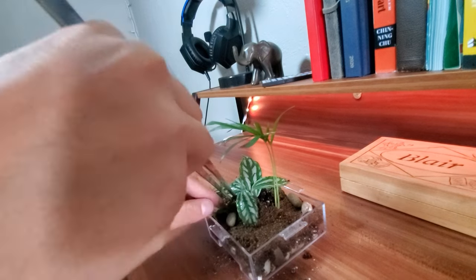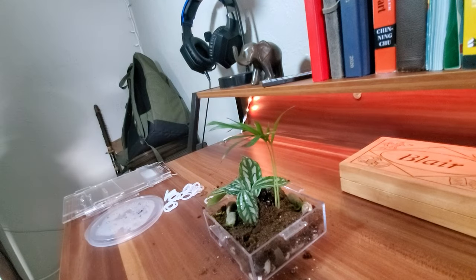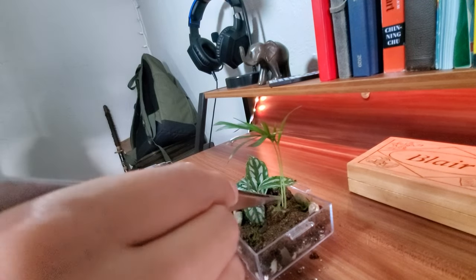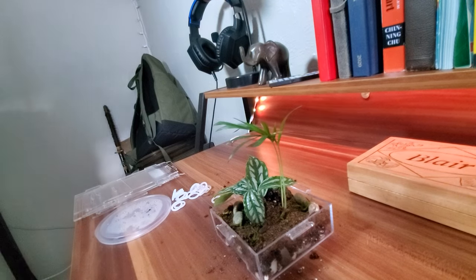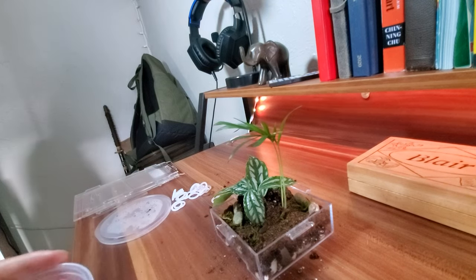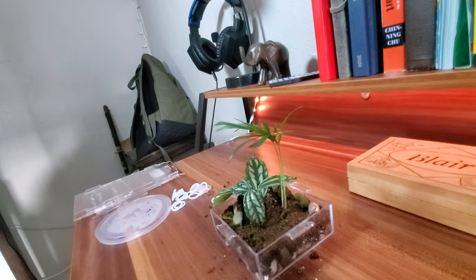So I was super excited to find this jumping spider. I've actually found him or her, I don't even know. You'll have to tell me in the comments below what you think later on. I found it in our kitchen here in Colorado. And so I'm super excited to take care of one. I never thought I would.